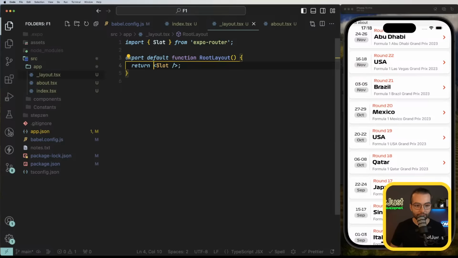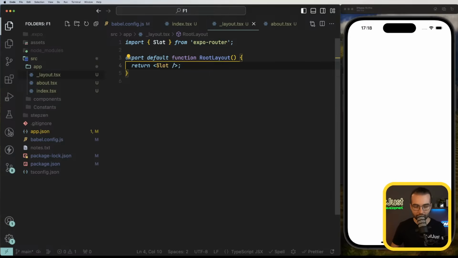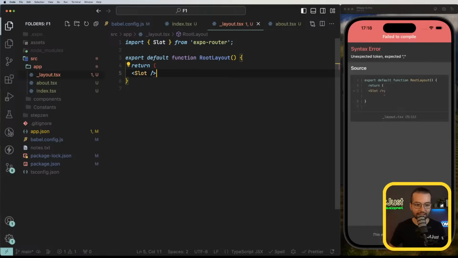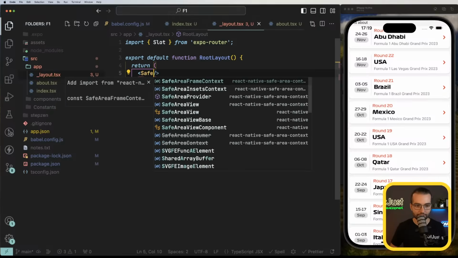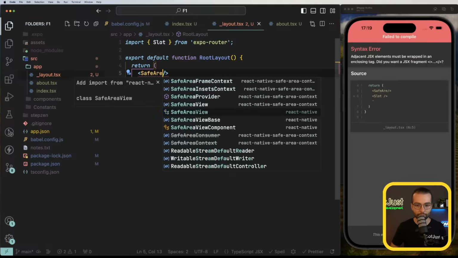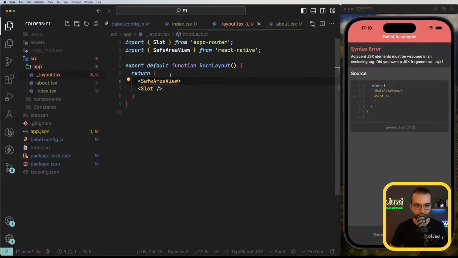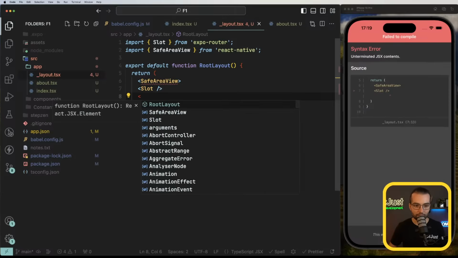Another thing that you can do with this slot or with this layout is, as I said, have UI that is shared among different components. For example, I can have here a SafeAreaView from React Native that wraps around our slot.